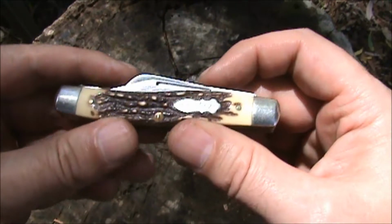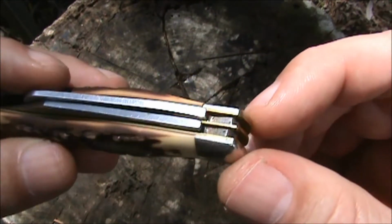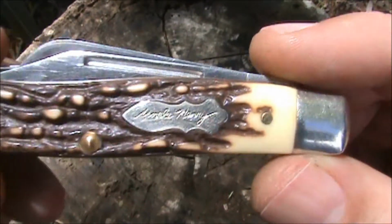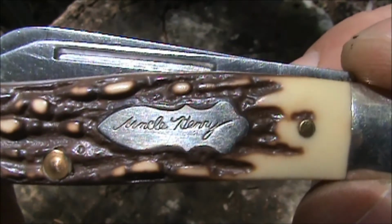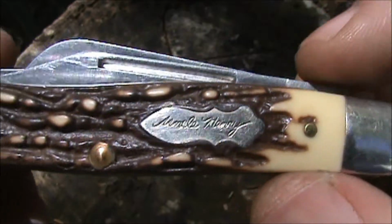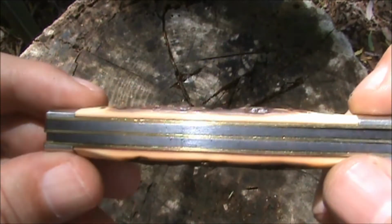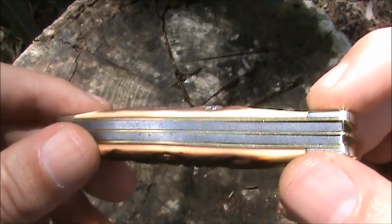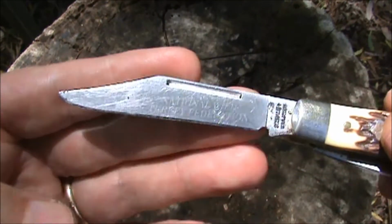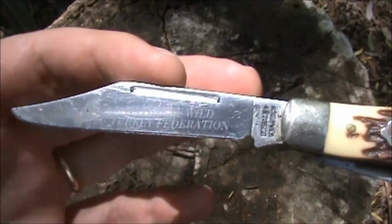You can see we have pinched nickel silver bolsters on the end, slightly pinched right at the tips. We have the nickel silver signature Uncle Henry shield. We have brass pins, brass liners, and our main blade is clip point, full flat grind with a long pull nail neck.